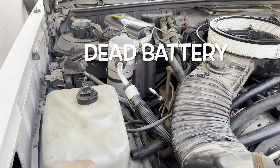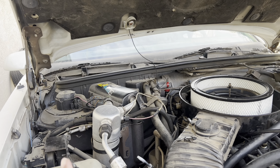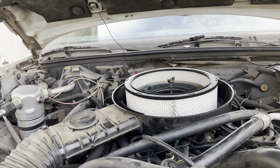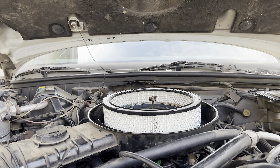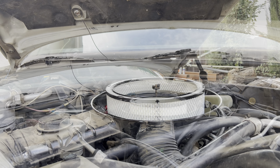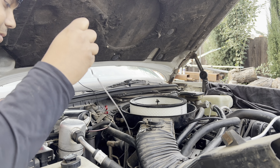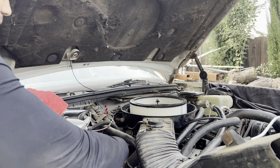I got the battery in but my light bulb is off, which is not a great sign. Anytime I put the battery in before, that light turns on and gives a little morale boost. I'm going to try to crank this over and see if the bulb just died — hopefully it's nothing more than a dead battery. But first, let me make sure I have the right amount of oil in here.